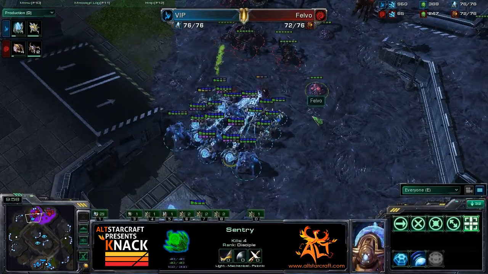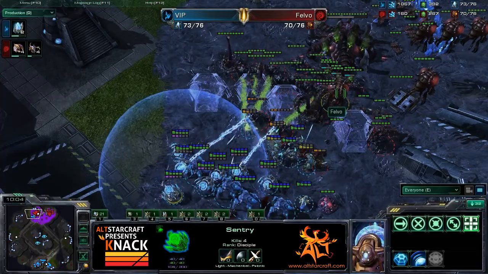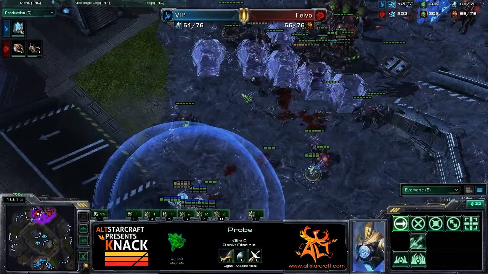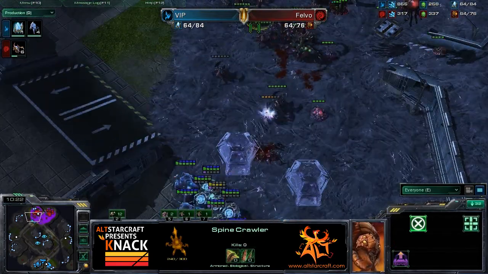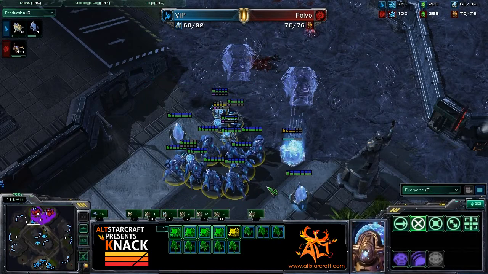Look at how many force fields he's going to have at the ready. Using that Guardian Shield is going to be super effective, keeping a lot of these roaches at bay, using those spine crawlers against his opponent there. Except he did use a little bit too many force fields. You've got to keep them behind these spine crawlers, actually, so that these zealots can be attacking something instead of walking around aimlessly there. So a little bit of a misclick there from VIP.